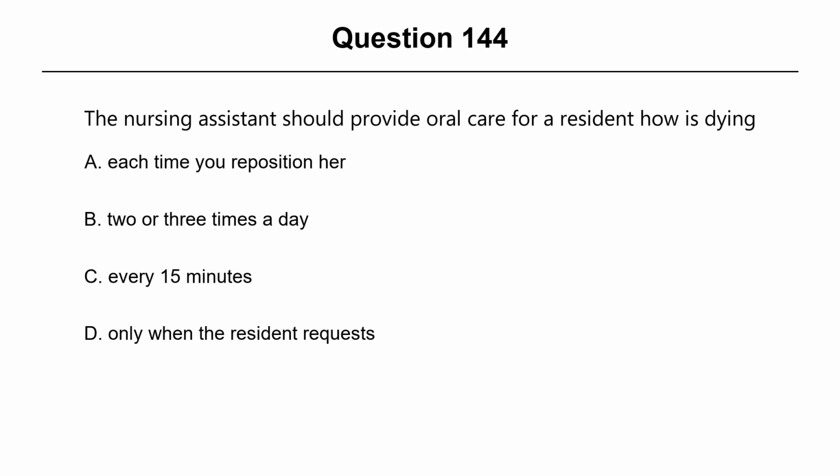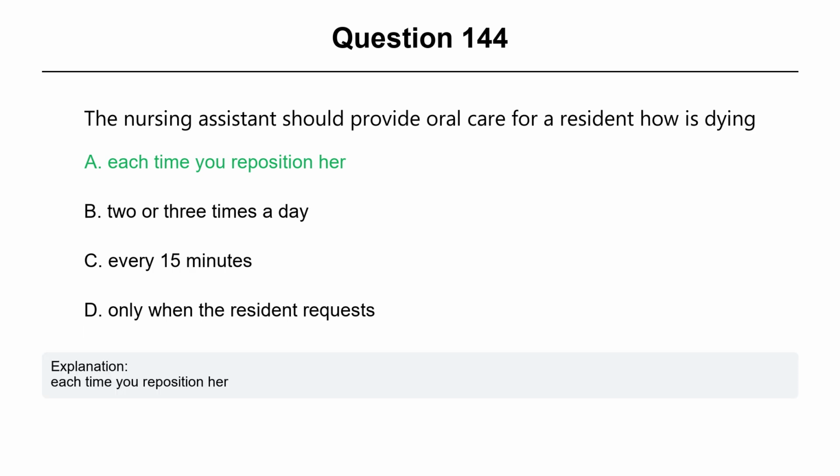Question 144. The nursing assistant should provide oral care for a resident who is dying: Option A, each time you reposition her. Option B, 2 or 3 times a day. Option C, every 15 minutes. Option D, only when the resident requests. The correct answer is option A, each time you reposition her.